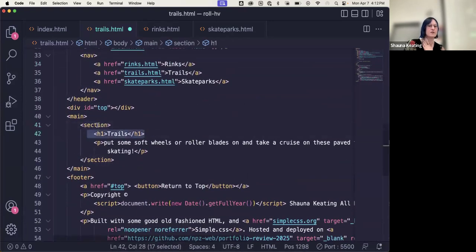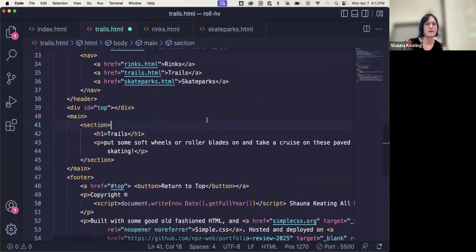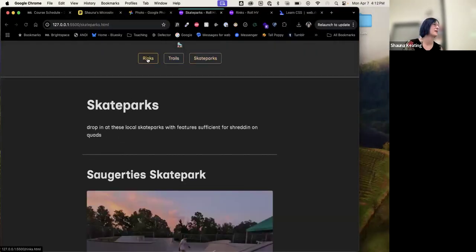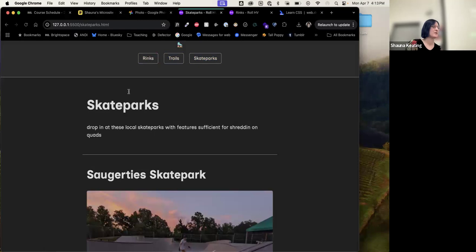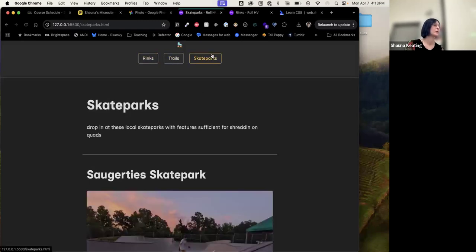In the content part of my page, I've added an H1 that says trails. So when I go to that page, I can tell that I'm on a different page. Because if all your pages have the same exact content, it's really hard to tell if you change pages. It is a best practice, when you are on a page that is not your home page, to have an H1 on that page that says the page's name. Because that helps as I'm going around between pages on my website, that I get an indication of what the point of this page is.